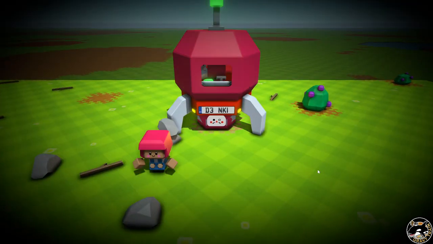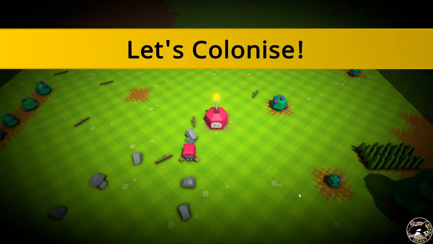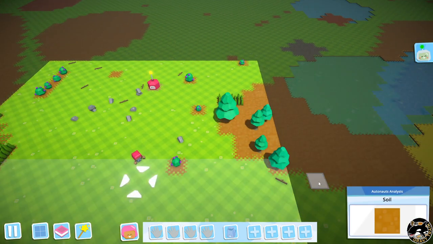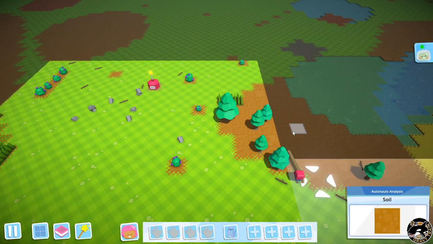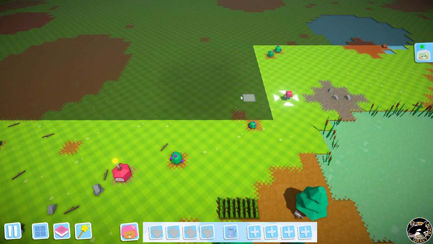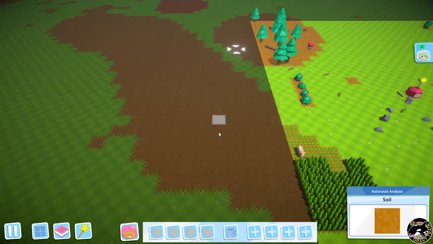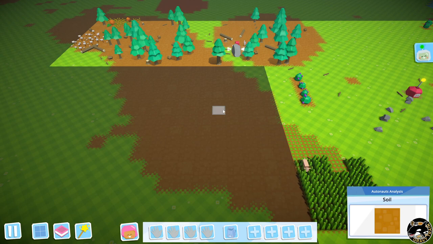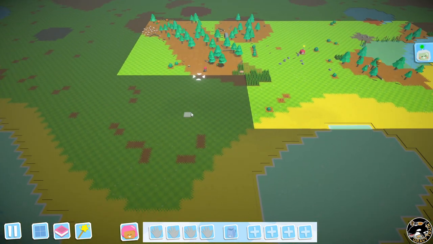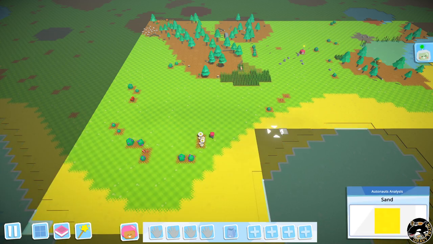So this is tip number three, and that is how to build an efficient tree farm. I sort of covered this in my tutorial video on bot programming, but I wanted to cover this explicitly here because it is very handy, and I'm sure I'm not the first person to figure this out. I definitely am not. But you can actually make very dense tree farms. And you just have to approach it a little bit differently.